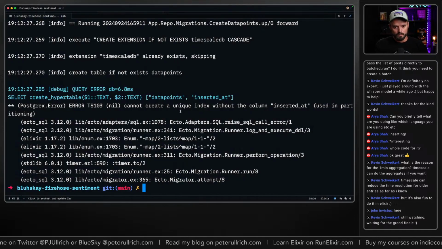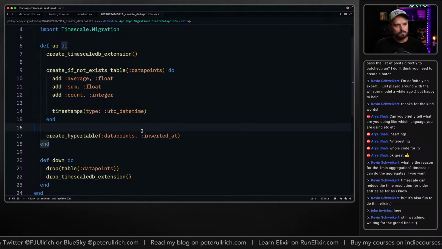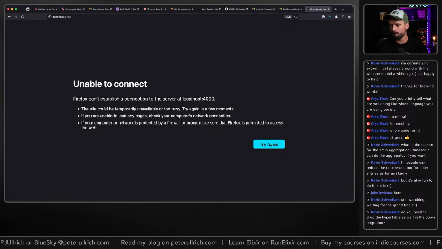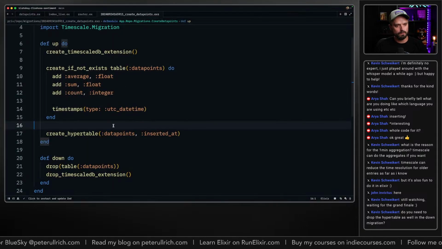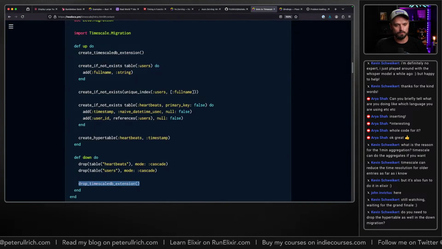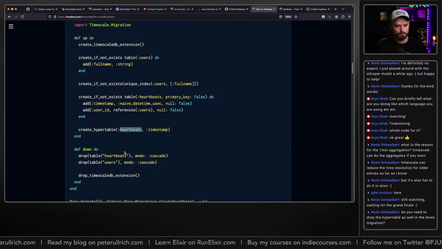So why do we need to add the ID here somewhere? Let's check the examples. Oh, yeah, that's right. The hyper table. How do I drop the hyper table? Heartbeats, mode cascade.